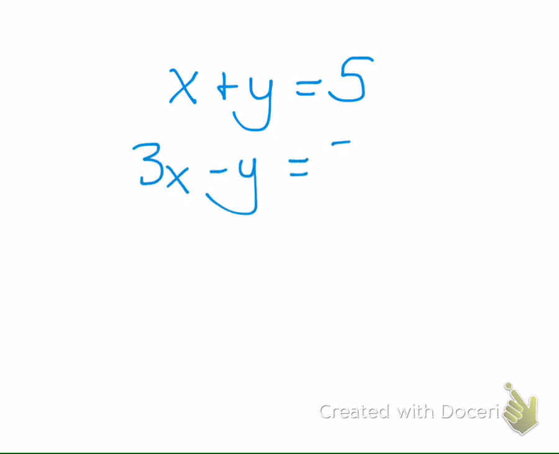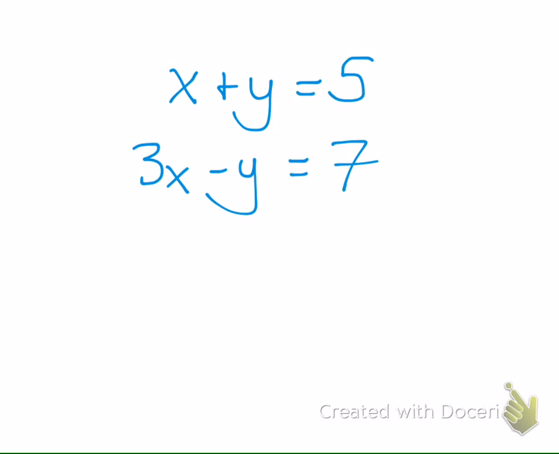So that first one you have looks like this. It says x plus y equals 5, and 3x minus y equals 7. Are those two in standard form? I'd say yes, right? Because it goes the x, then the y, then the equals, and the number without the variable. Then the x, then the y, then the equals, and the number without the variable. These are in standard form.